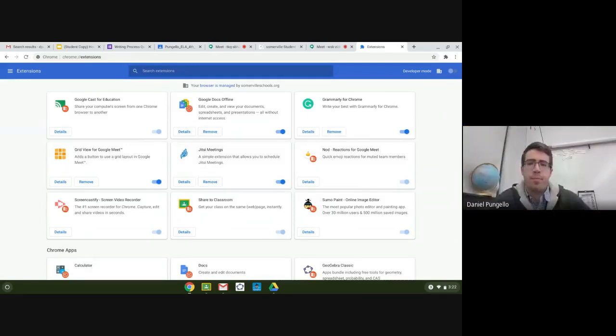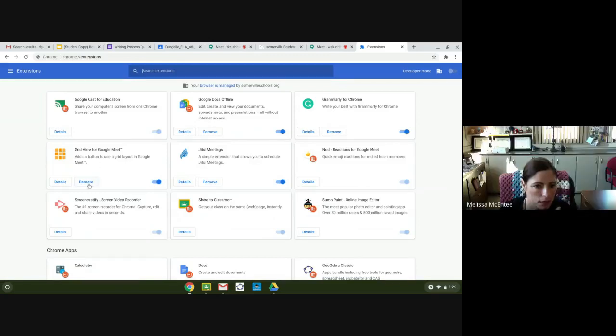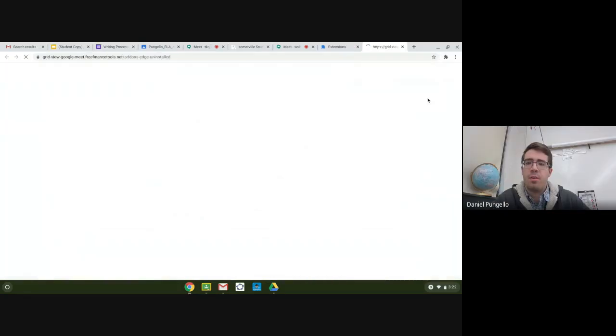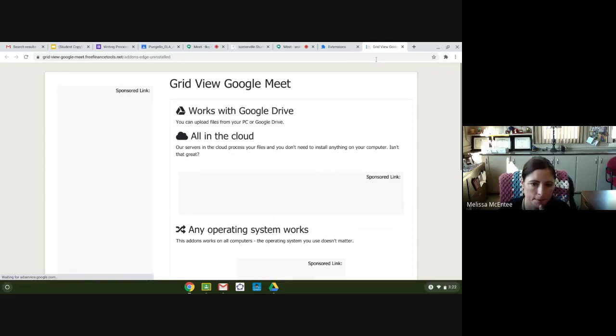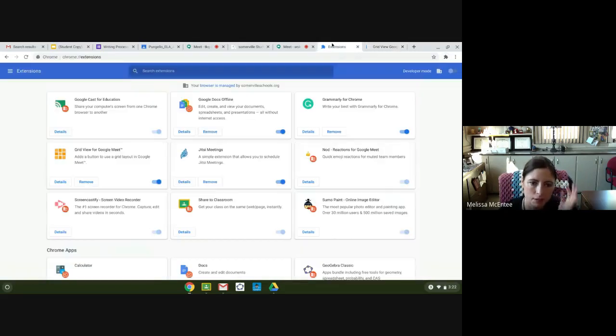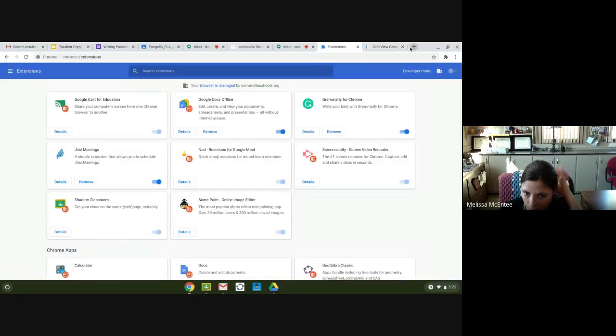Okay. So I think the only, which extension? So get rid of this grid view. Yeah, get rid of that. Should I get rid of Nod, or is that? Nod's fine. I mean, I still have Nod on mine, and it hasn't been making any problems. Let's see. Jitsi, just turn off for a bit.